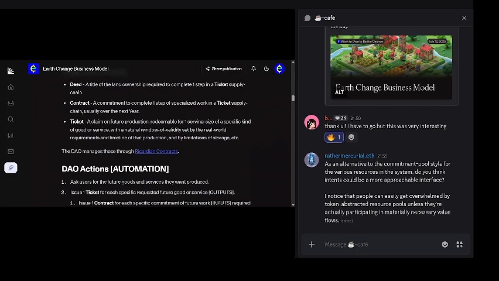Intents. Yeah, I should have asked ahead of time. Are you familiar with the intent and solver approach, or architecture, I guess you'd call it, for DeFi systems nowadays? I've heard of that, where you say your high level goal and it figures out how to get there. Is that what that is?